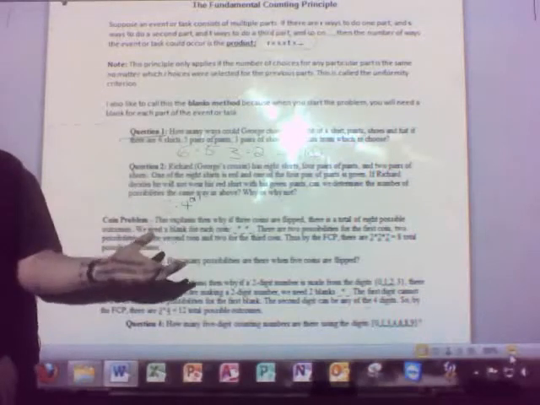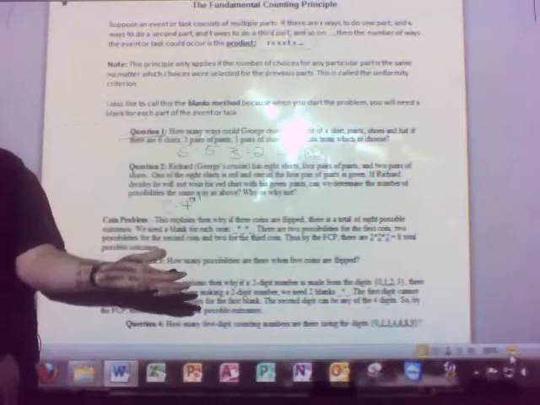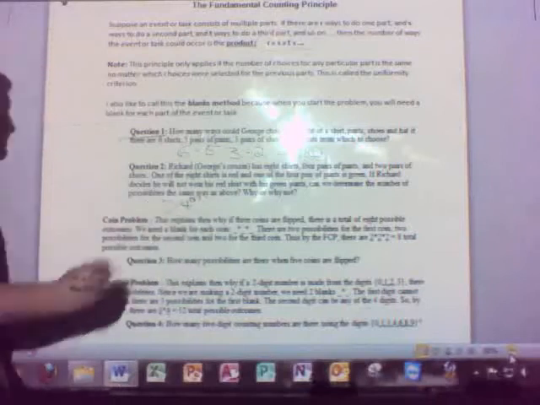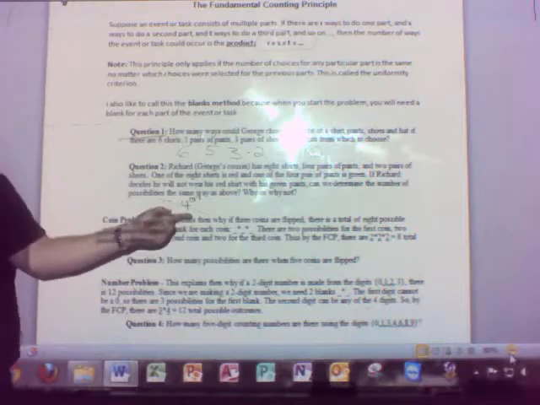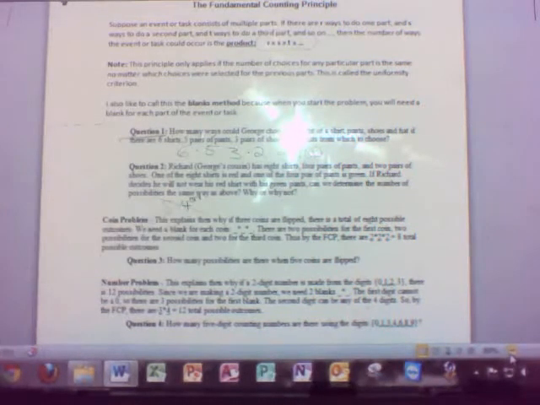What you'd have to do is break it up into two groups. You could do it that way, but no, you can't. It's not going to be 8 times 4 times 2 here, because on one of the possibilities here, there's only 3 for that second blank. Okay? All right.